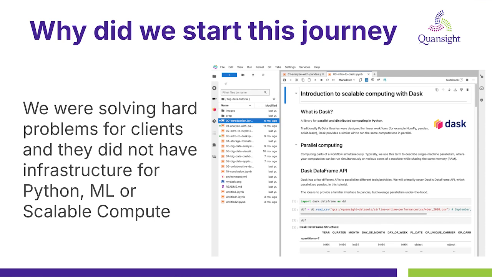Why did we, Quansight, start building the tools we've built? We went into clients who needed us to solve hard problems in machine learning or build new algorithms or analyze their data. And every time we went in, they didn't have a good way to handle Python, or they didn't have scalable compute. They couldn't do really big data sets. They're like, oh, here's all the data. We don't have a place for you to do any analytics. And this was like 3-4 years ago, and some of the cloud tools weren't as mature as they are today. So essentially, we needed Jupyter and scalable tools like Dask and Ray in the cloud, and we didn't have them.